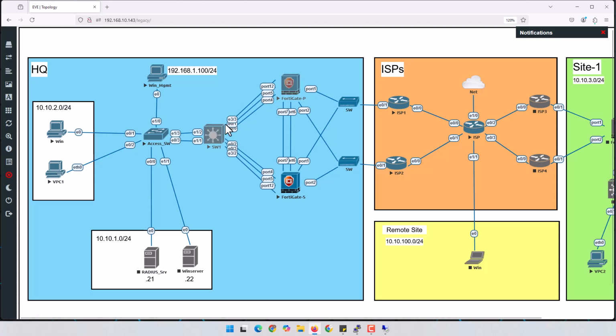Now this port is a layer 3 connection between the FortiGate and the switch. We also configured some routes here, and now we are able to ping from this PC to our FortiGate from inside. We also configured these 2 ports for the outside interface, but we don't have any route here, and we are not able to go to the internet for now.